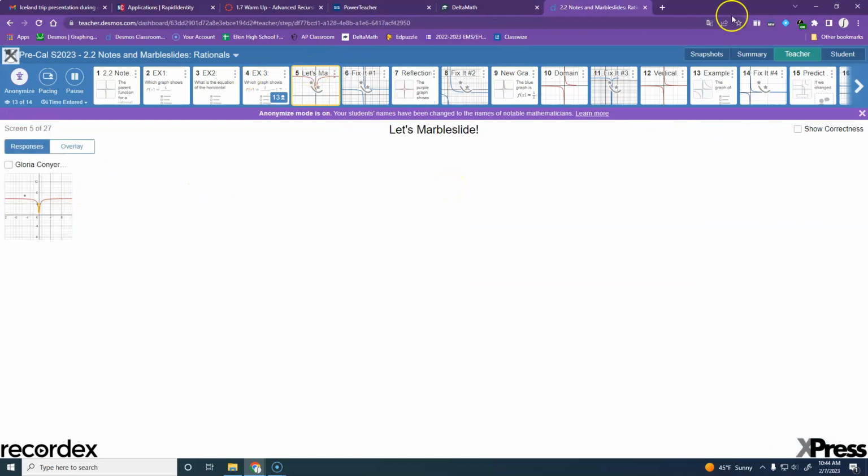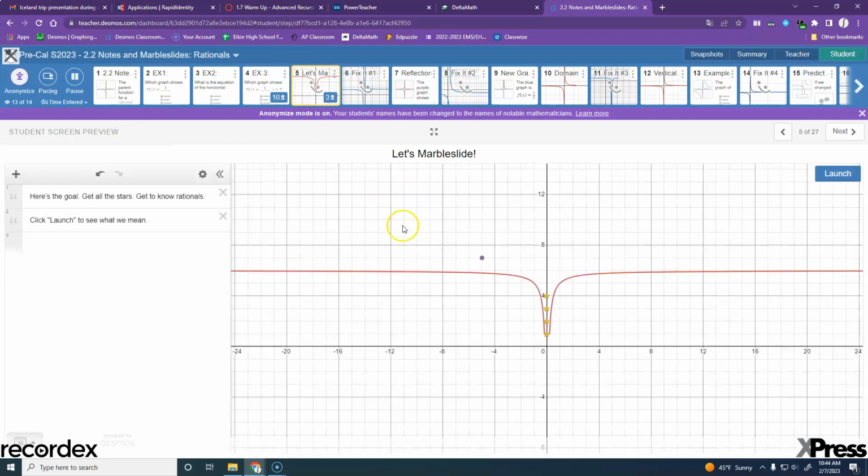All right. So the fun stuff here. Let me go back to the student. I think these are cool. This is just an example page right here. This activity, I added some note questions like the ones that we just did, but it's called a marble slide. Desmos puts these out, and I've just adjusted it a little bit. So the point of these is for you to create some sort of graph that whenever you click the launch button over here, all your little purple balls are going to hit those stars and make them go away.